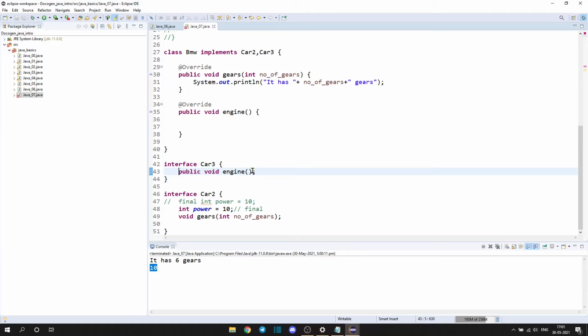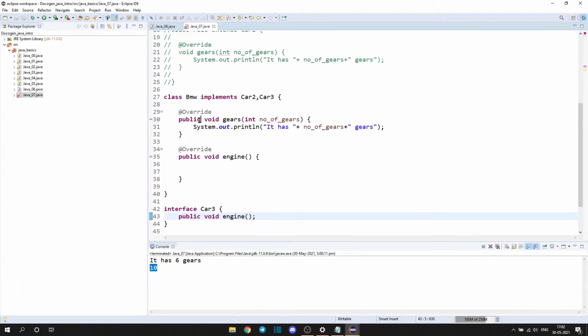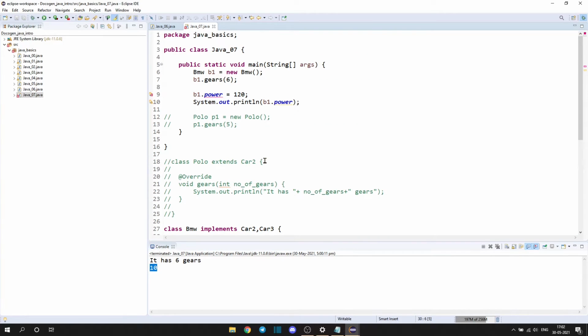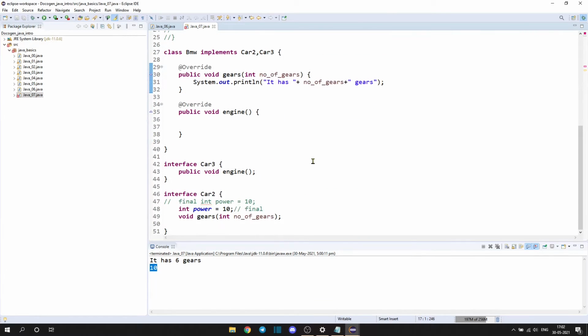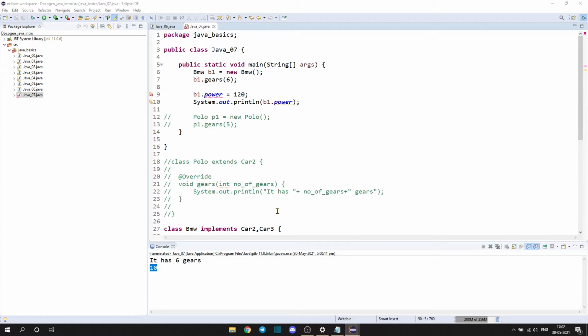Okay, now you must be thinking about this public, and what is this private and default I showed you, what are those? Okay, so those are known as access modifiers. So what are access modifiers now? So access modifiers concepts come when we speak about encapsulation. So let's jump into encapsulation.